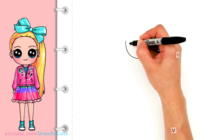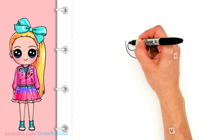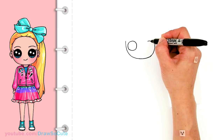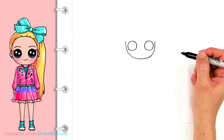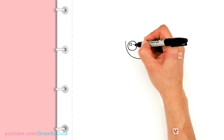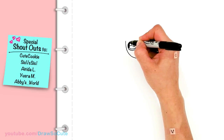So I'm going to come in this area and draw a big circle for the eyes, right towards the edge. So same thing on this side, towards the edge, another circle. And so let's make them Draw So Cute eyes. So two small circles inside for highlights and a curved line at the bottom and shade in the top.